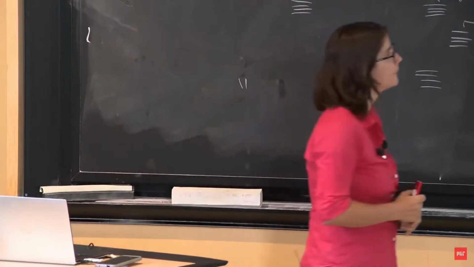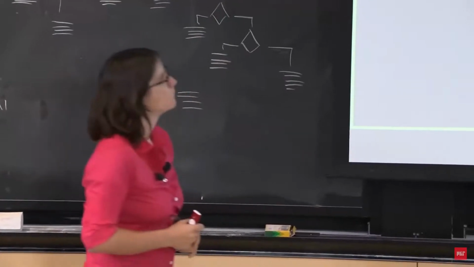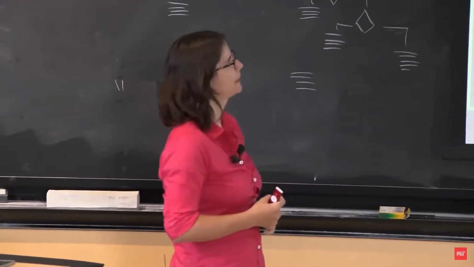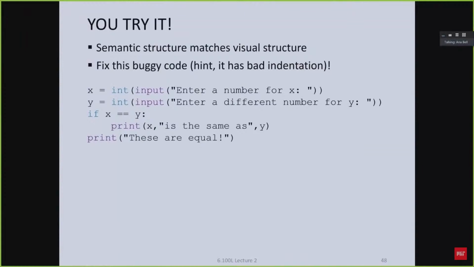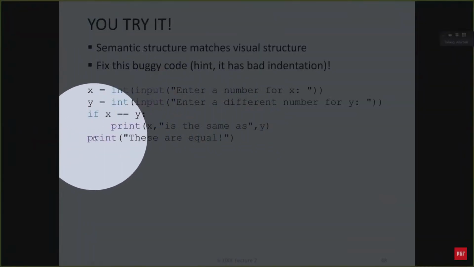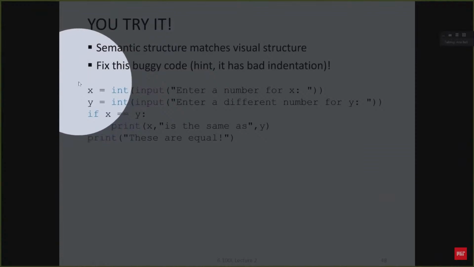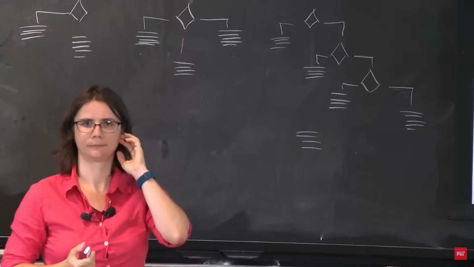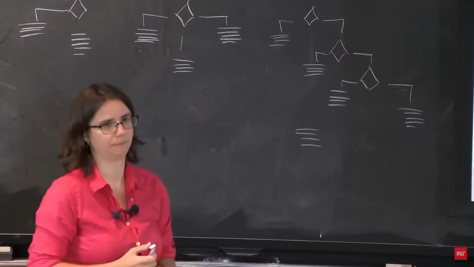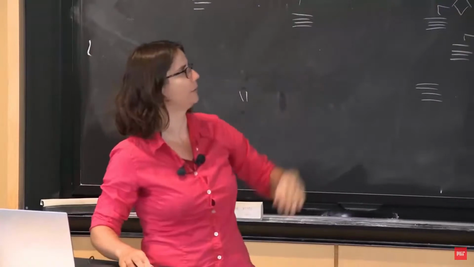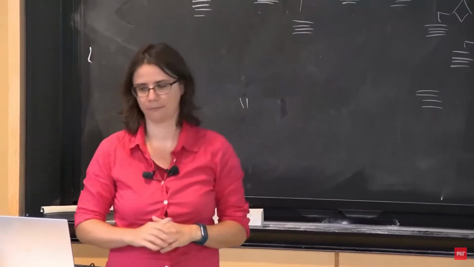Yeah. If x is not equal to y, it's still going to print these are equal because it's not indented. Exactly. If x is not the same as y, we rejoin the rest of the program, because the indentation level of this print statement is the same as the rest of our program. So how do we fix it? Indent. Yep. We'll just indent that print statement in to be at the same level as the if statement.